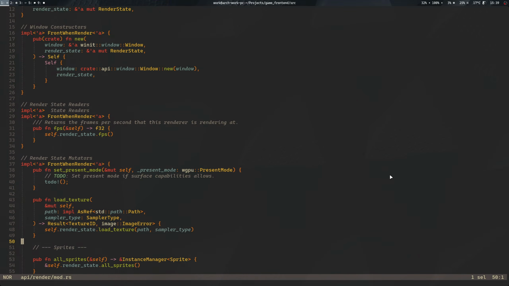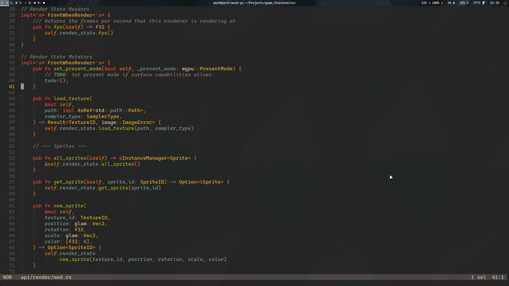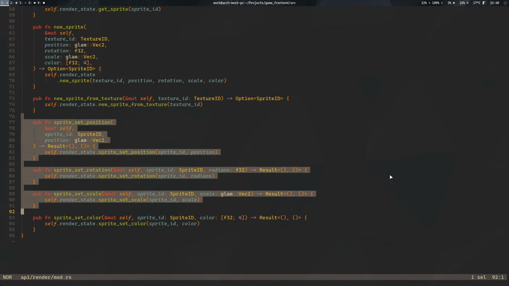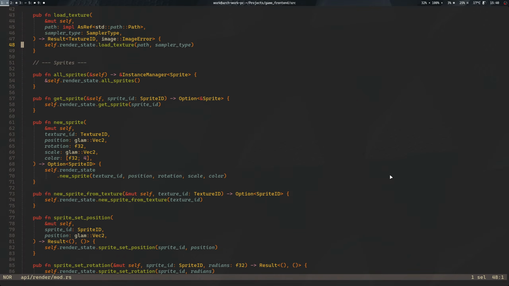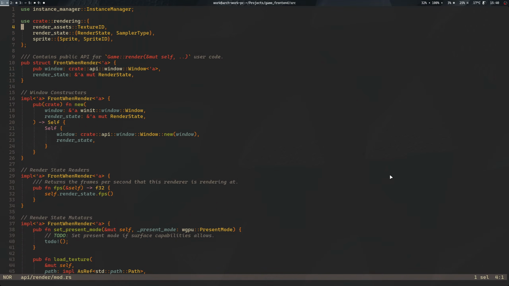And so far we have some stuff going on here. Users can do texture loading, can do some things like get the window size, I think. This is old code for working with sprites. Actually don't need that anymore. I'll clean that up another time. But yeah, what we want to do is add our audio API here as well.